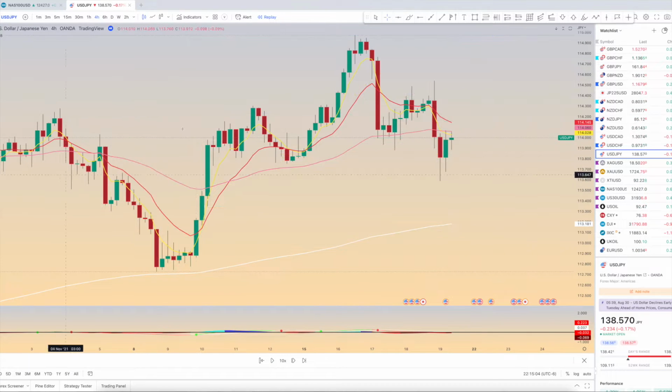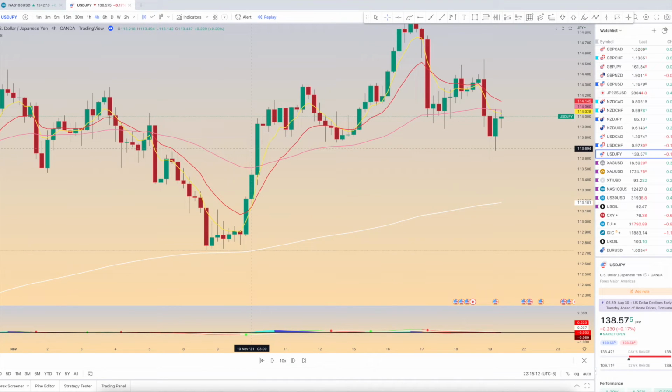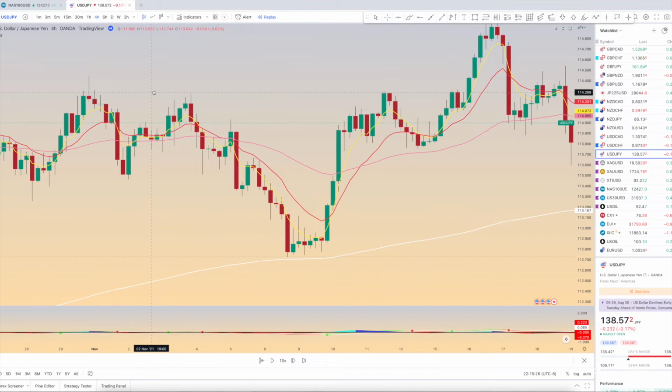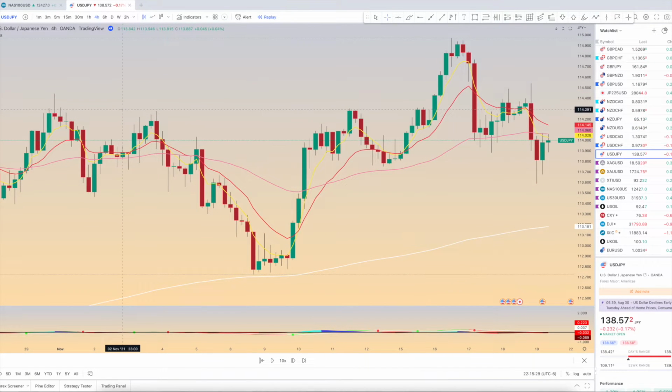Okay, so let me dump all these drawings. And we'll remove the replay. So again, in a nutshell, it's very large candles that don't have any play in behind them. That's what you would consider an imbalance, right? So for example, this one, not so much an imbalance because we have a candle and a wick previous that kind of go up just close to the halfway point. So the way to be able to find an imbalance, it's not just looking for giant candles in one direction, it's looking what's before and after them. Okay, so take a look, for example. In this candle, that is a gap of just pure green going up, right?